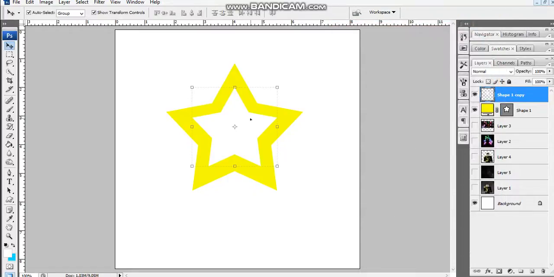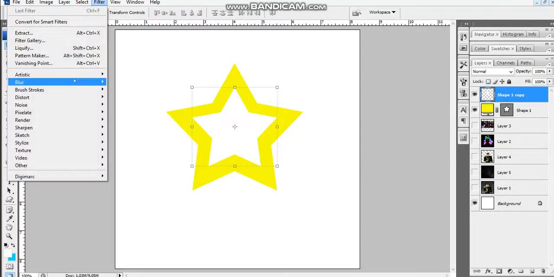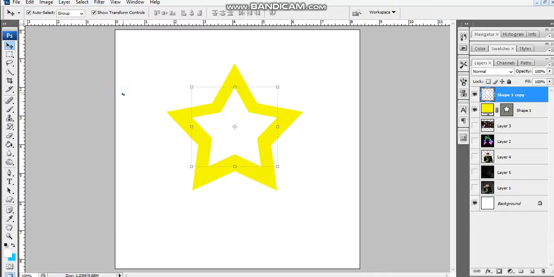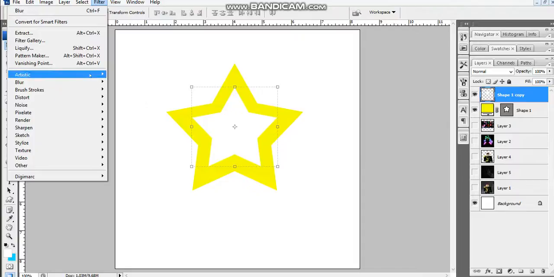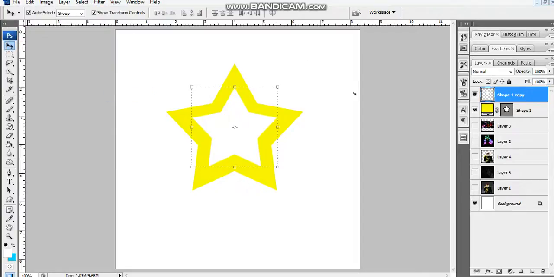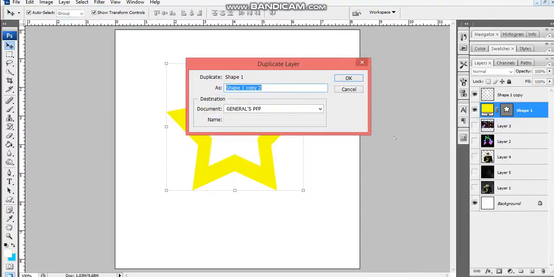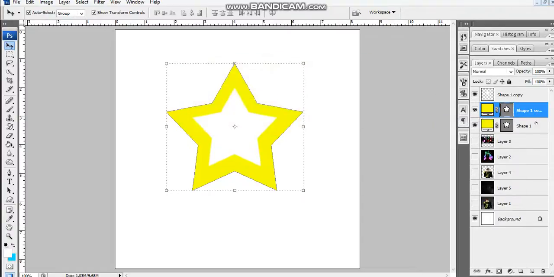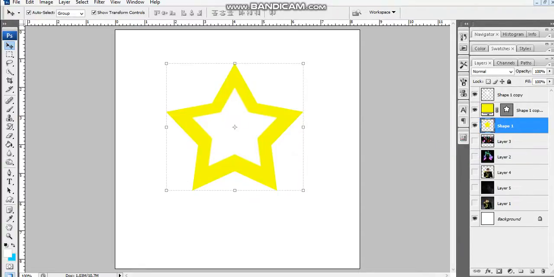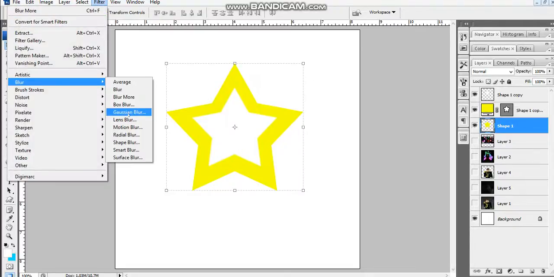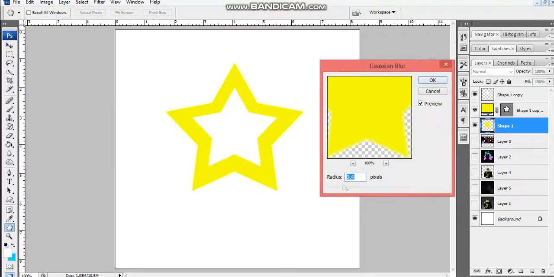Alright, now that it's white, we're going to make it somehow blurry. So we have to go to the filter and the blur. Blur more. There you go. I think that's fine. The next step is we have to duplicate this right here and move it to the back type. We're going to rasterize layer, and then we have to apply Gaussian blur so that there's going to be a neon glow effect.